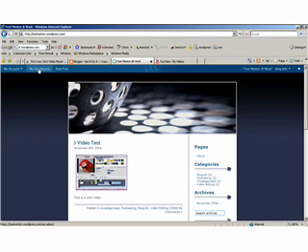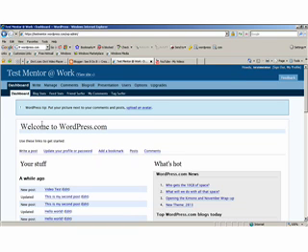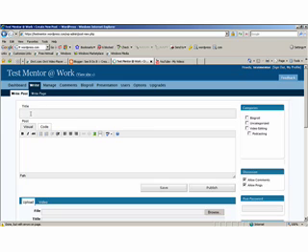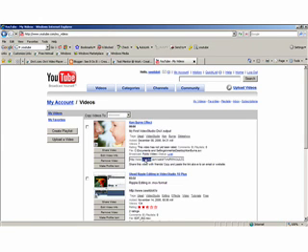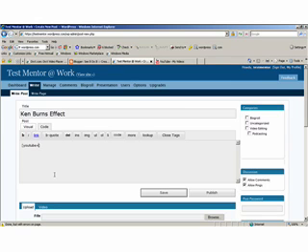We'll click on My Dashboard. Now to post a blog, we'll click on the right button. Now enter Ken Burns Effect for the title. Click on the Code tab. Type open square bracket, YouTube, then the equal to sign, and then close square bracket. Make sure there are no spaces. And highlight the Ken Burns video URL and copy it into our clipboard. Now we'll go back to our blog site and paste the URL after the equal sign. Again, make sure there are no spaces.